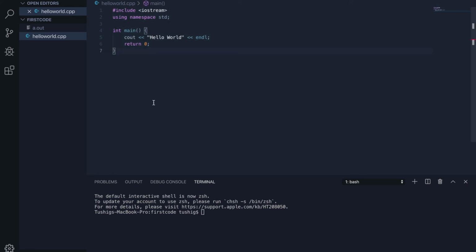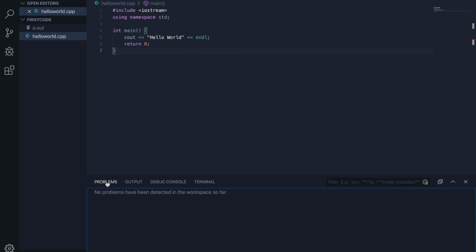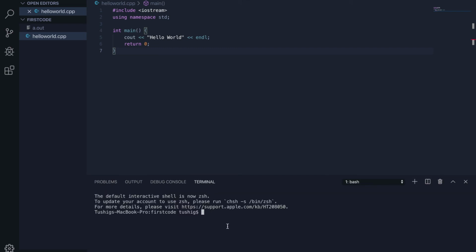Okay, before you run the code, you have to click on here and open these four things that should pop up, and go to terminal. Now this is where you will run your code and where the output of your code will be shown.